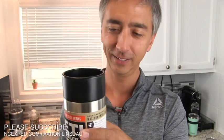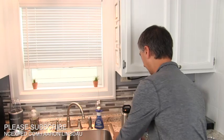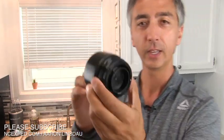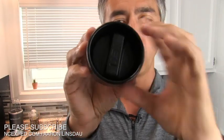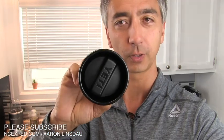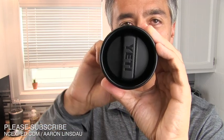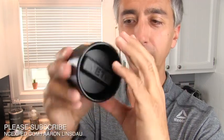Cool, didn't spill out, very nice. Now I'm gonna show you the lid here, this Hot Shot lid. It comes in two pieces. One, this internal, and let me get some more light on this situation. There you go. The internal opens and closes. It should move very freely.